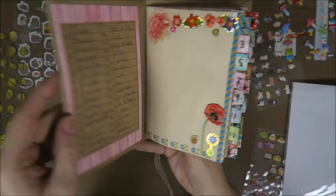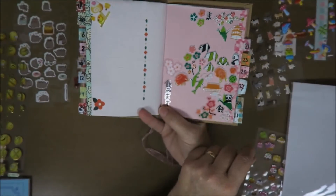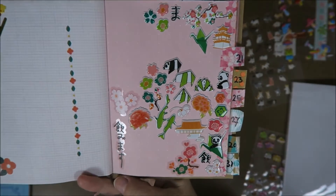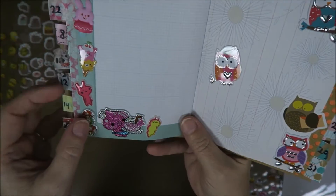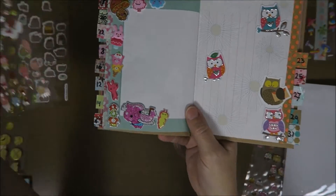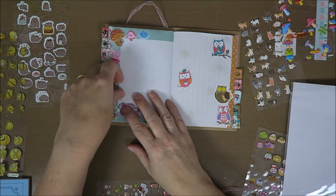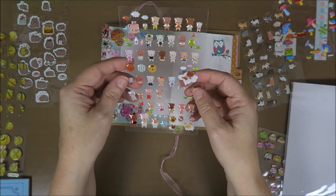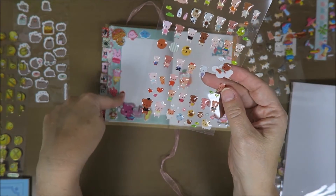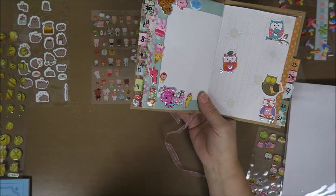Page 21 is oriental - I haven't got any other oriental stickers but I love this page, look at how cute it is. This is actually from one sticker sheet but I love them all and just stuck them in here. Page 22 is kawaii - cute cute stickers. This is so kawaii don't you think? This is so cute, it's gonna go in my cute page. I bought this together with my daughter so I hope she didn't want that one because now it's mine! I'm gonna ask her which one she wants and then stick some more on there.